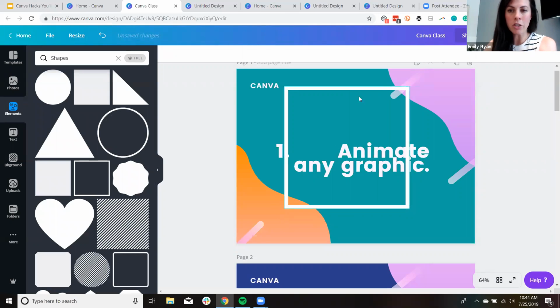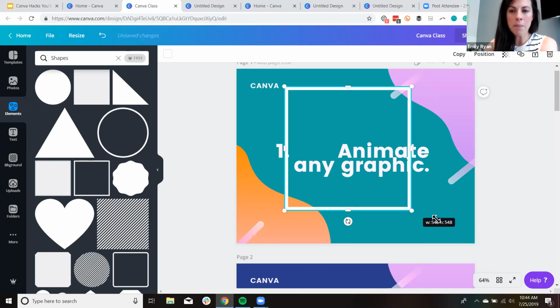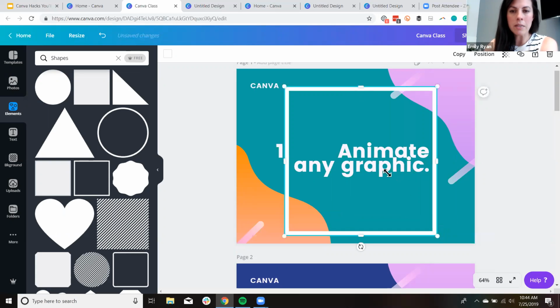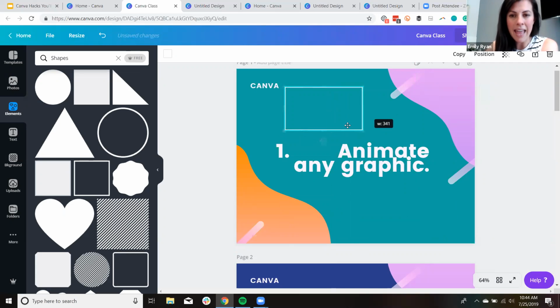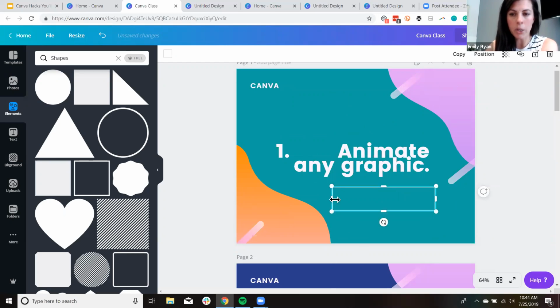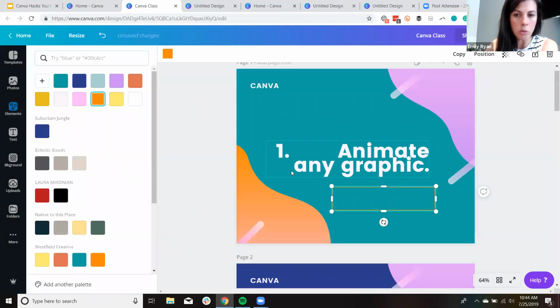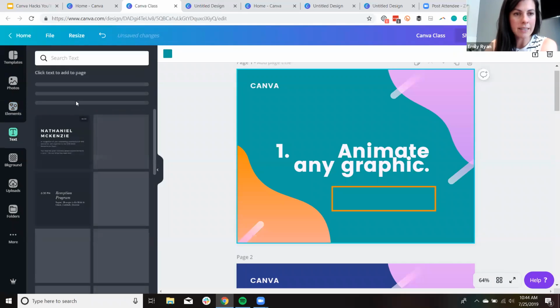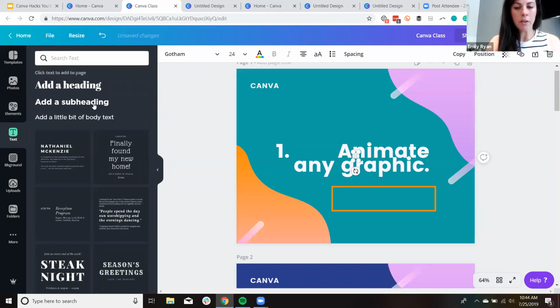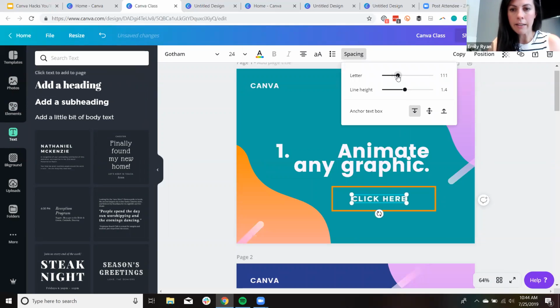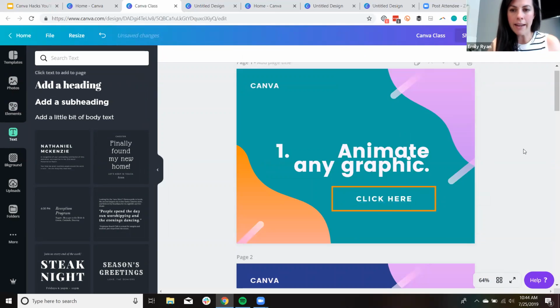The border is really big. So when I want to make a small little button, all you have to do is make it a little bit smaller, and then it keeps that border really nice and small. So a lot of times for a Facebook ad, I will put this little button here. You can change this white to whatever you want, and then I will throw some text in it, like click here. And then that's when I use my spacing. I'm going to show you this. I always do this. Spacing, letter, that looks really nice for a button to space it out some.